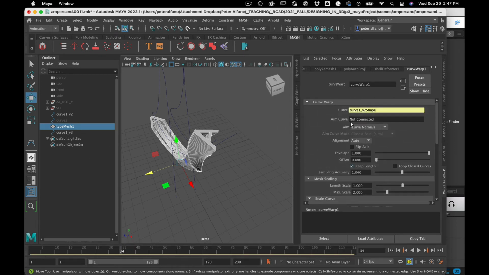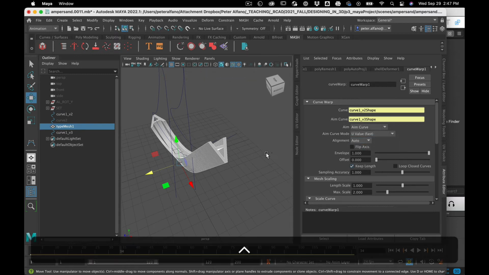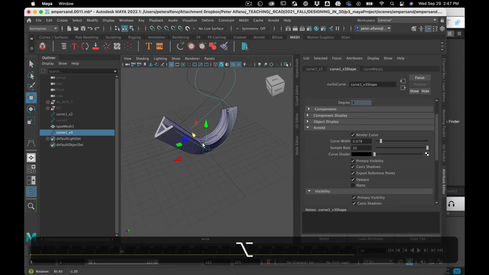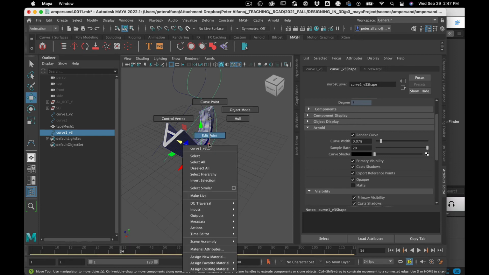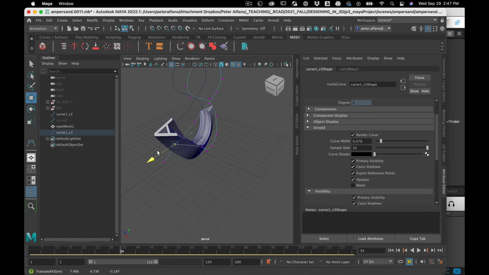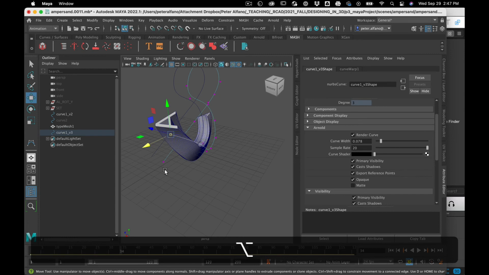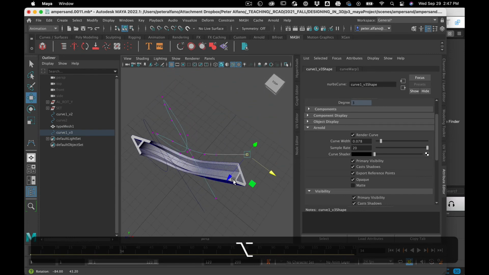So to do that, I'm going to drag this into here. That again, curve 3, boom, and then we set it to aim curve. And it can either be the UV, which is actually exactly what we want, and then by altering this curve, we can dial in exactly how we want it to behave, right? We're making like a little rig here, which is awesome.